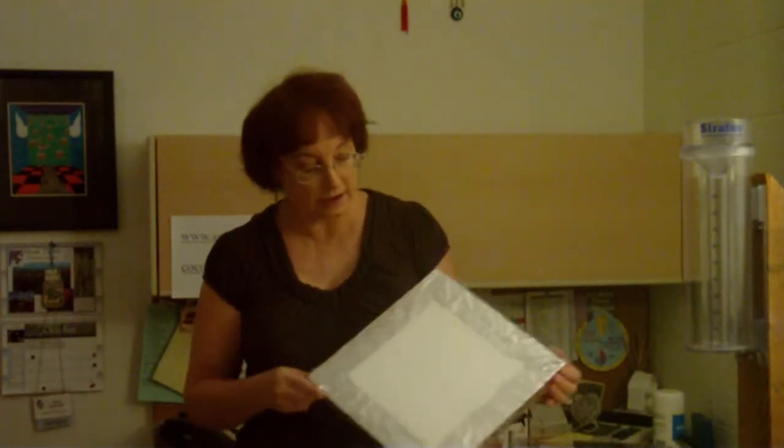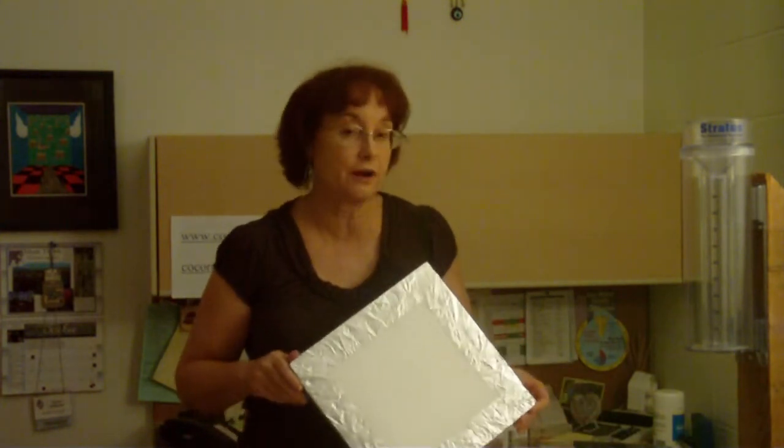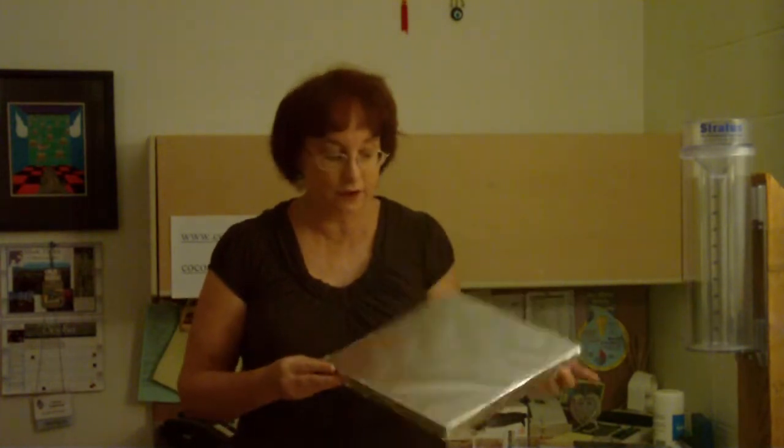This is an unused hail pad. It's a heavy-duty piece of styrofoam. As you can see, we special ordered the styrofoam. It has a certain weight and texture to it. We also cover it with a very heavy-duty restaurant-type aluminum foil. Okay. Now this is what it will look like when you get hail pads from us.